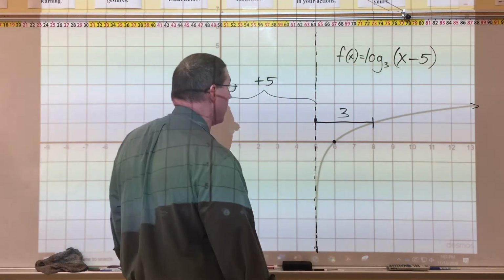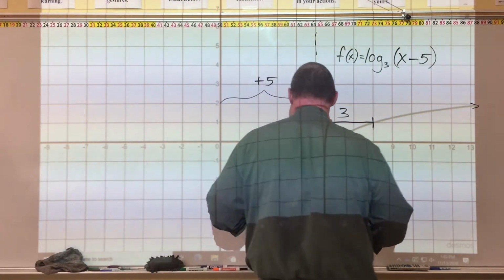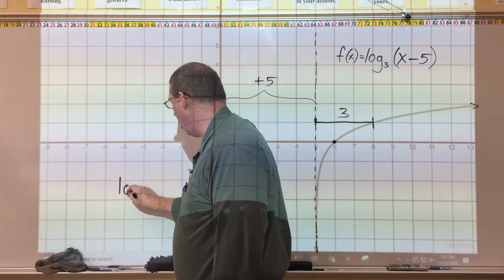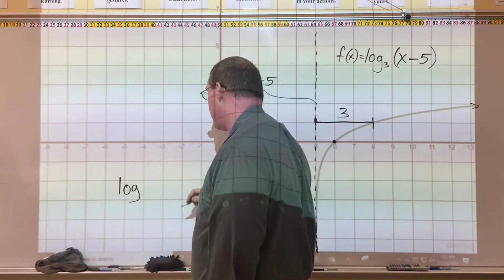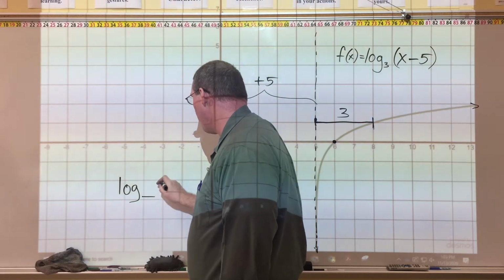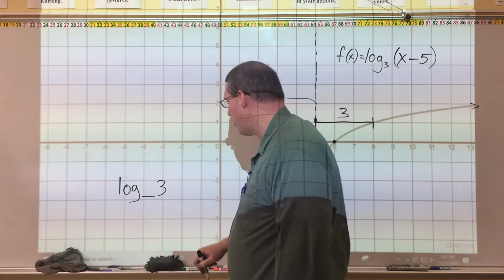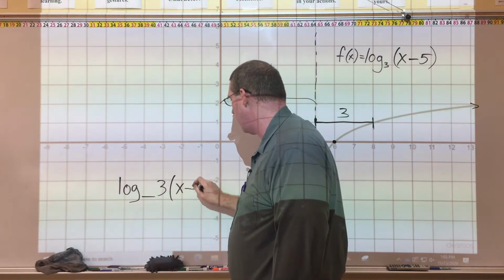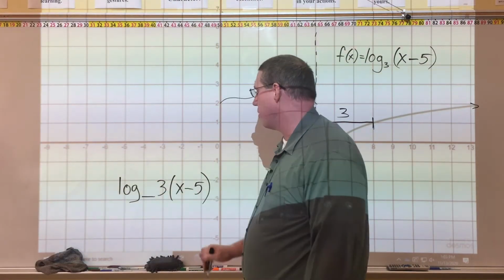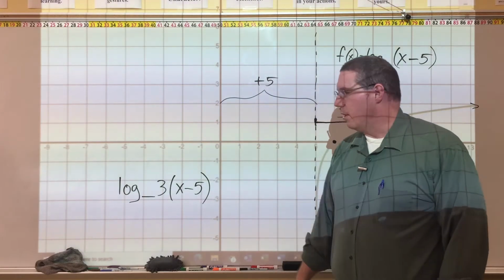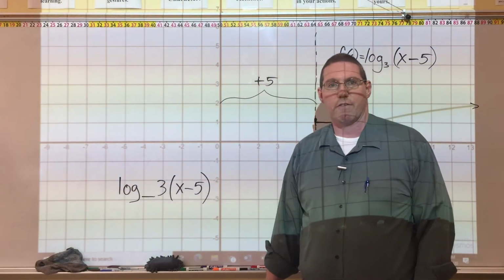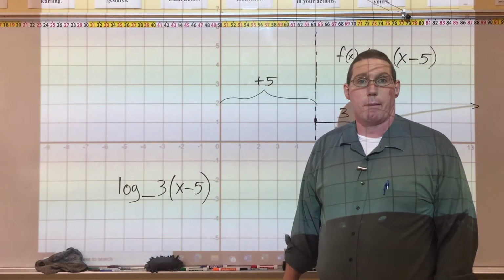Now, how would you write this? The way you would write this in a box on a computer would be log, no negative in the front because it's not upside down, then underscore for base, then the digit 3, so log base 3, then open the parenthesis and put x - 5, close parenthesis, and that is the expression of the function log base 3 of x - 5, okay?